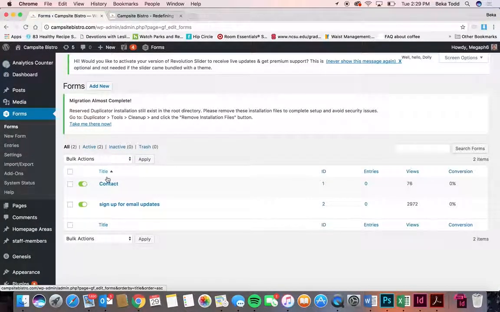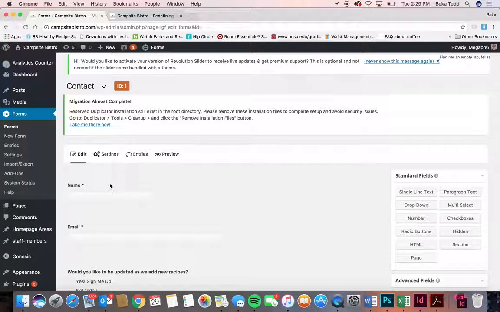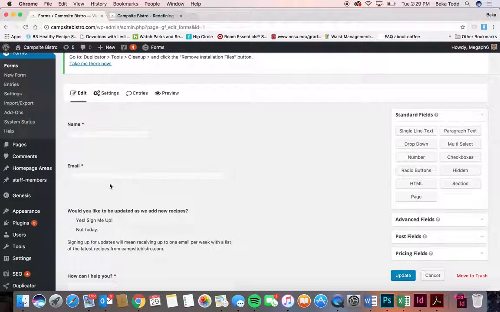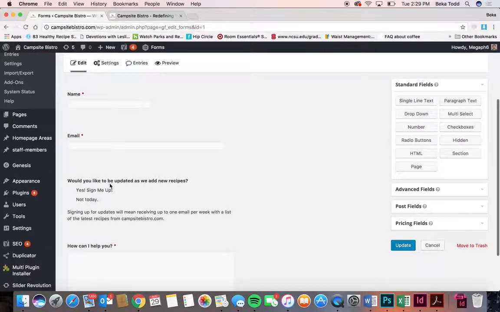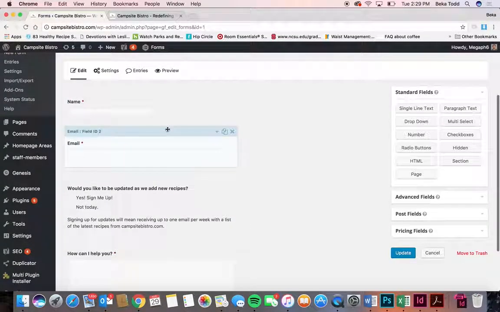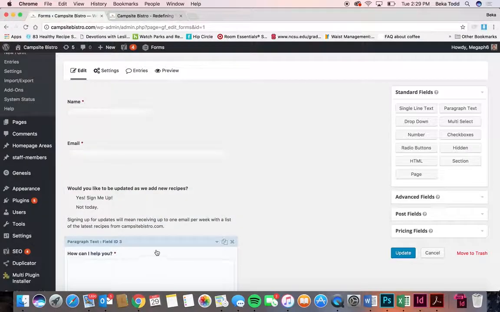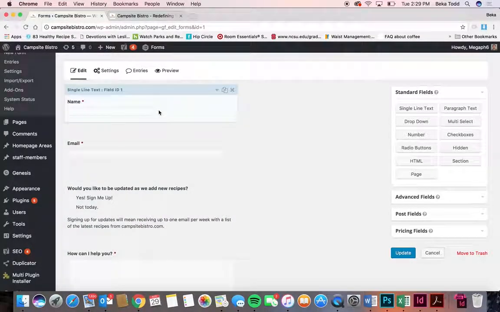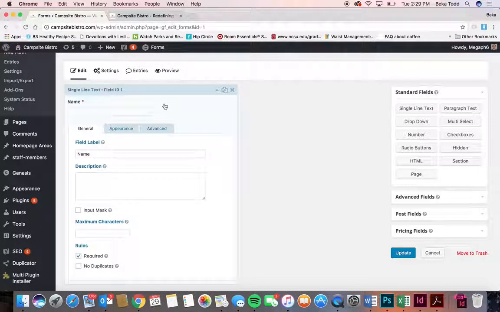And you have a contact and an email updates form. So we'll take a brief look. And if you ever want to add anything to this, if you ever want to reorder it, you just drag these items, and you can change how they appear by changing the field label. You can make them required or not by clicking here.